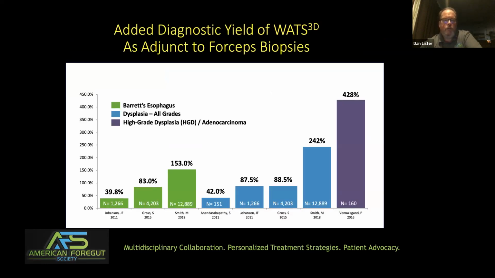One of the things that we've seen over the years, as you can see in these different studies, is that as we've gone from 2011 to 2018, we've seen an increase in the yield. And part of that is because the company has been very proactive and has not only increased the size of the brush and how aggressive the brush is, but also tweaked the AI programs, which allows them to detect dysplasia and cancer more effectively. So it really increases the diagnostic yield of this technology.